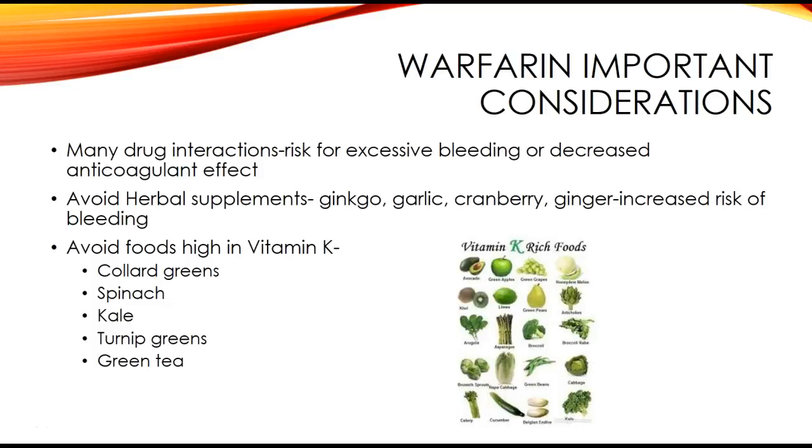Certain things that cause a decreased effect, especially, are the foods that are high in vitamin K, the collard greens, spinach, kale, turnip greens, green tea. Those are going to counteract the effectiveness of the drug. You also want to avoid certain herbal supplements. Ginkgo, garlic, cranberry, and ginger. They increase the risk of bleeding in these patients that are on warfarin.